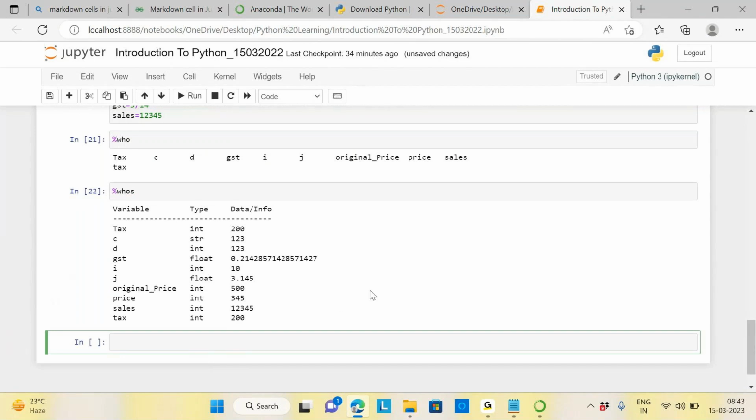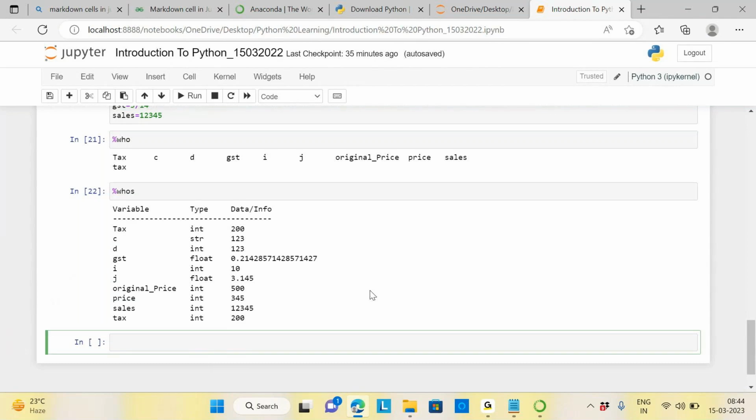Okay, making sense? Yes, sir. And I'm saying very frankly, this is only applicable to the Jupyter notebook only. It will not work for others. The remaining data types and variables are common for all the editors, right? For Python programming.